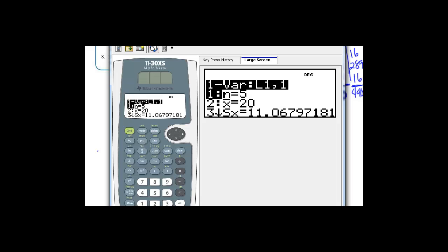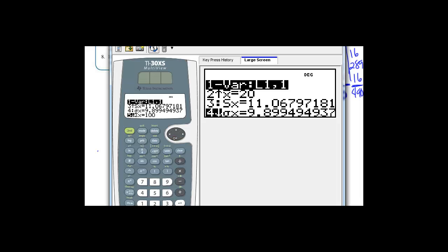And then you're provided with a long, nice list of some interesting figures that the calculator has gathered from your list. First of all, number of pieces of data was 5. Our mean we already calculated and said was 20. Here's our standard deviation of 11.1 approximately. And then now what we used was a sample standard deviation. This second one is another kind of standard deviation that uses a population instead. We'll be using this that's S sub x there.